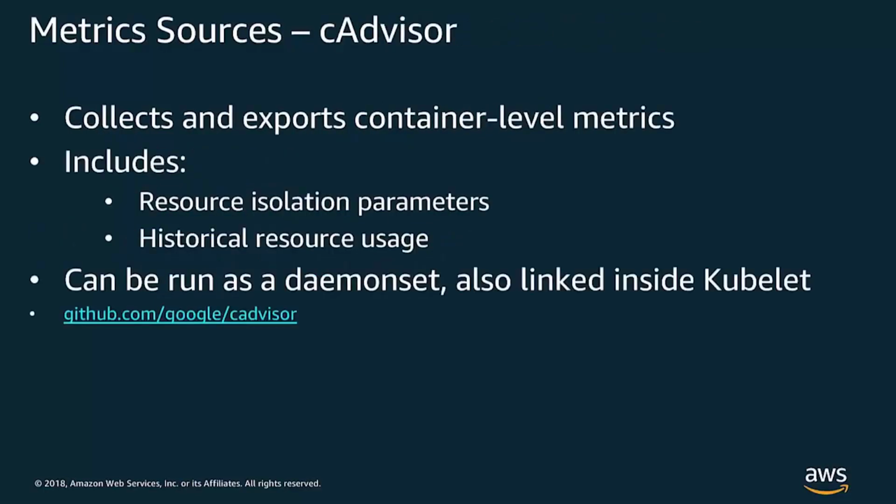And then I already spoke about cAdvisor a little bit, but this gives you really rich container level metrics, specifically resource isolation parameters and historical resource usage. It can be run as a daemon set as well, and it's also linked inside kubelet. But the linked version inside kubelet only exposes the core metrics. So if you want those rich metrics, you're going to have to run it separately as well.